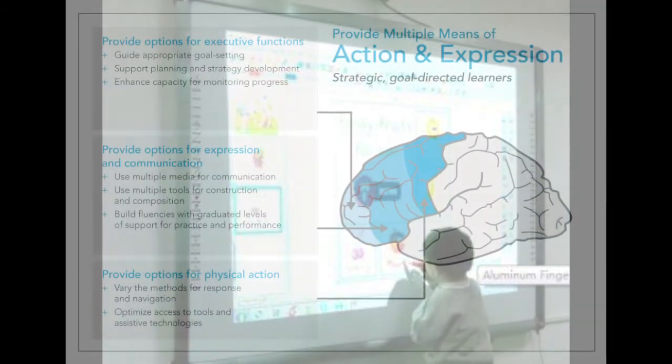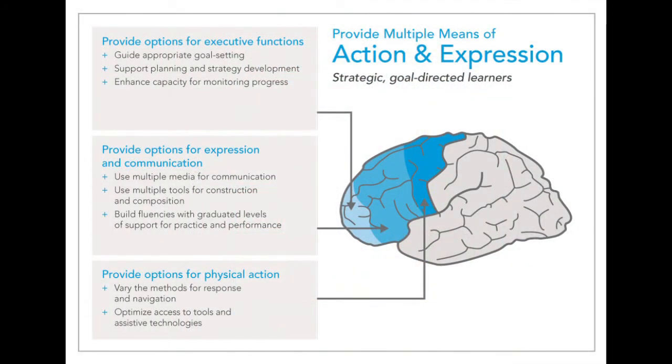As shown on the UDL action and expression chart, Kahoot touches on many components of the strategy principle, giving students the opportunity to express their learning in multiple ways, as well as receiving the content itself in multiple ways. The immediate feedback provides an additional layer of support to students as they onboard new knowledge.